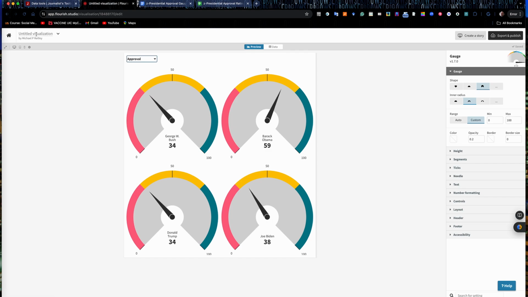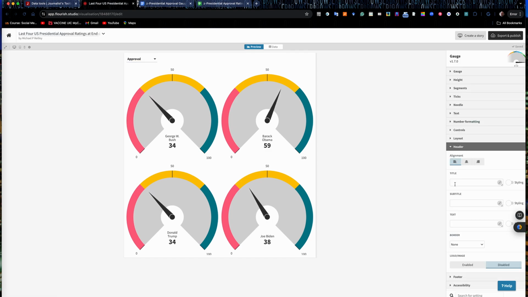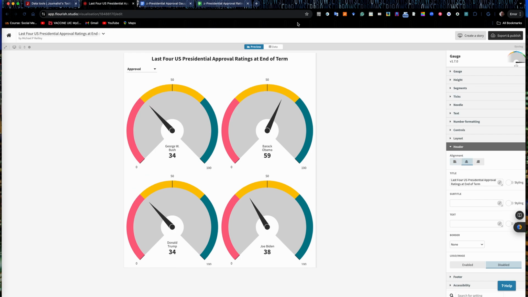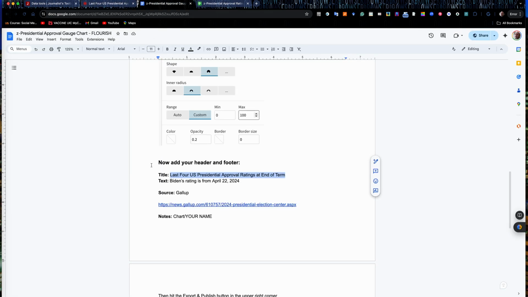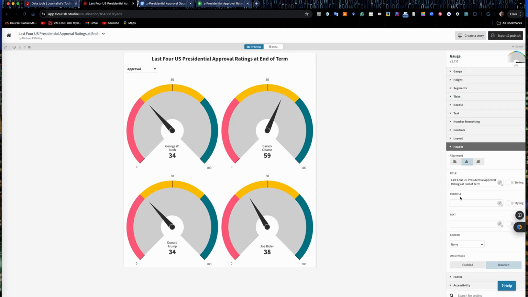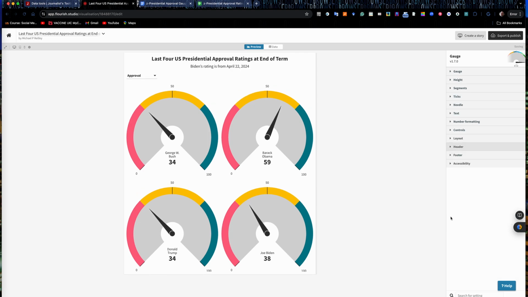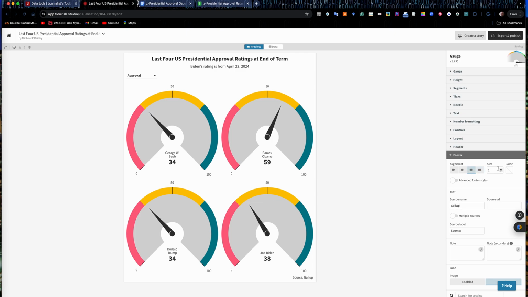So you want to go in here, drop it up in the left corner, drop it under header, title. I'm going to center this one. And then my text underneath it, which I'll center. And then go to my footer, which source name is Gallup. Flush right, take it up a couple points.